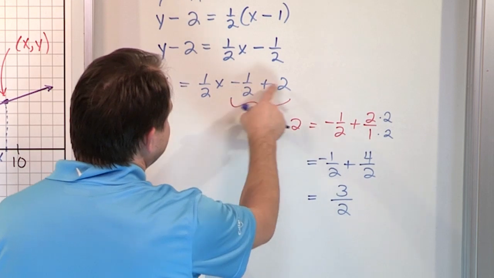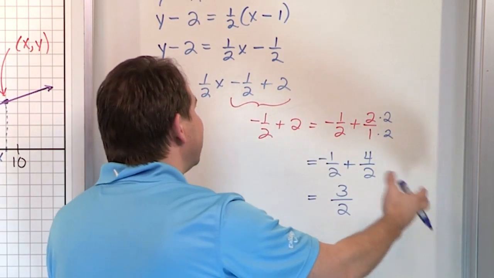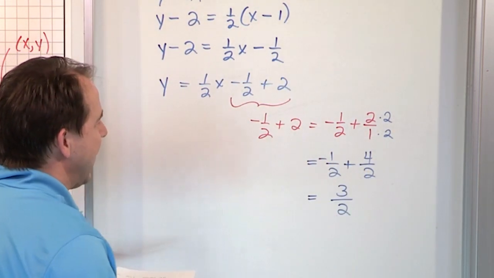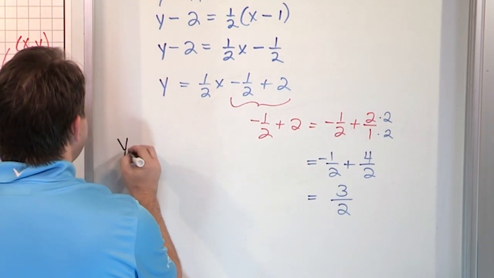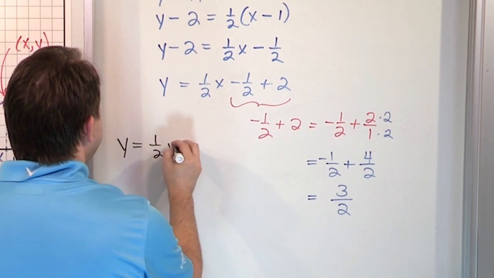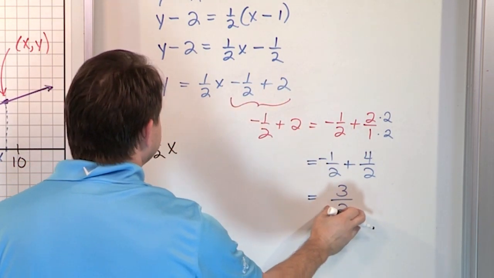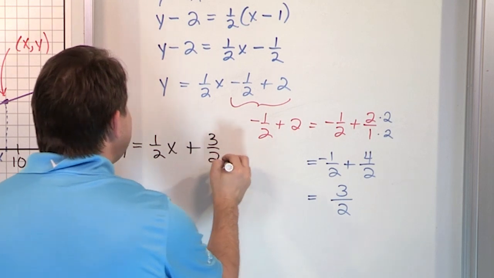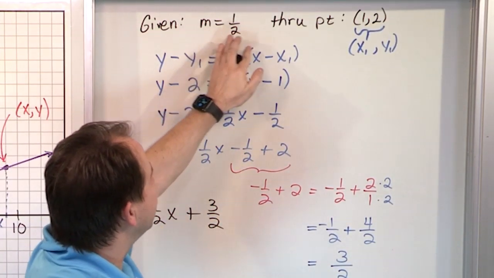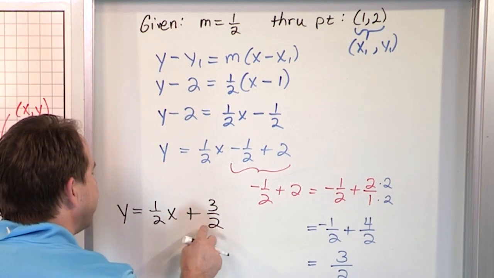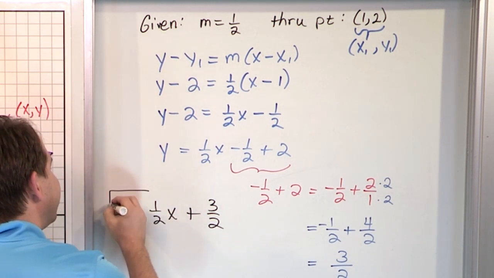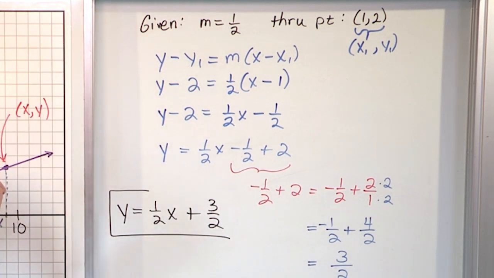Now, a lot of you probably could do this in your head, but I'm showing everything because if the fractions were harder, then you'd have to add them up manually. So what we have is y equals 1/2 x plus 3 halves. Now you see what you have is I've given you the slope and I've given you a point on the line, and you went all through this stuff and you got it into an mx plus b form. So if I asked you to circle the equation of the line, you would circle this because that is a valid equation of this line, and then you would go ahead and plot that guy.